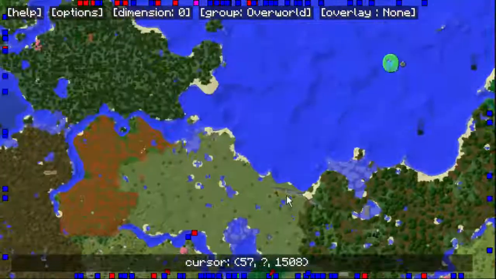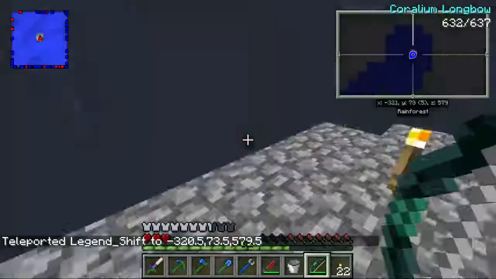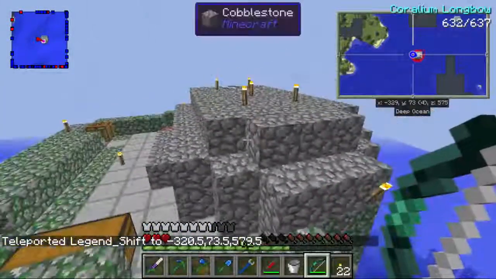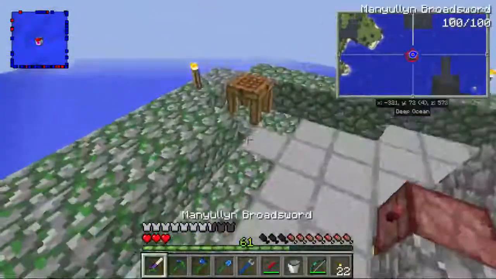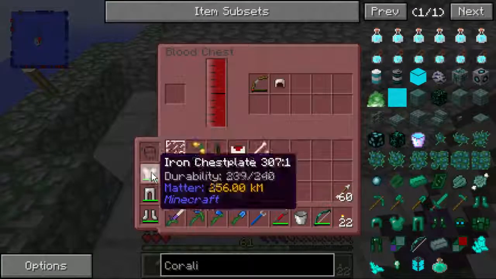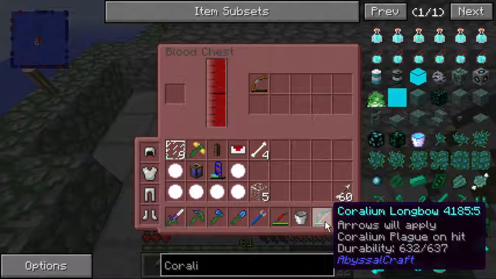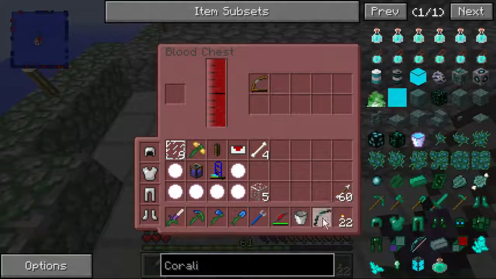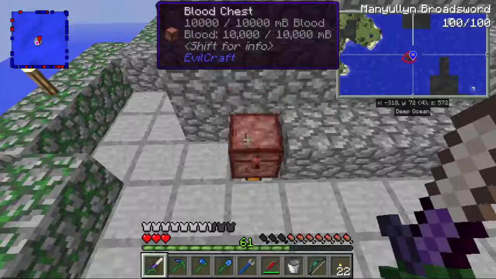Alright, let's hop over to Battle Tower Alpha. Probably gonna get some lag here. No, that's actually not lagging at all. Okay. Let's put that bow in here. Top off the armor. Might as well do that every time I show up over here. Alright, Corallium longbow, do you repair? Yes, you do. That's amazing. And the blood extractor is entirely full. Got nowhere to put it.